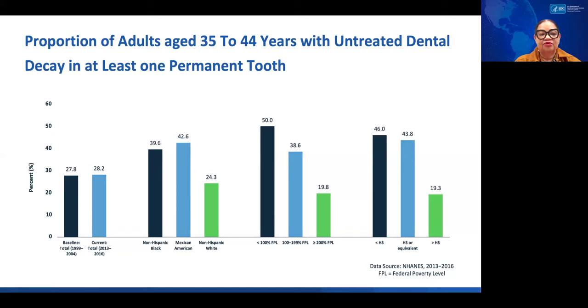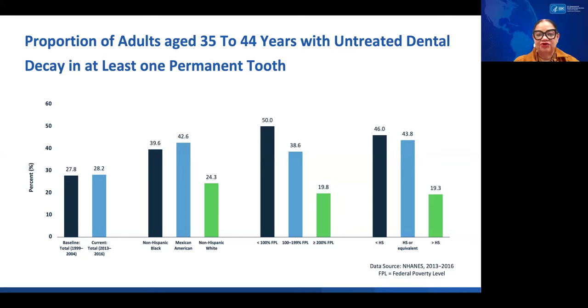But when you look at it by race ethnicity, you can definitely see that there are some clear distinctions in terms of the proportion that have untreated dental decay, the prevalence numbers much higher than the baseline and then the current estimate. But one of the things that's really challenging, just like with getting adequate representation from rural and urban populations, we have the same challenges with respect to race ethnicity. And there is effort within federal government to be able to expand that. However, there are some challenges that I'm going to talk about a little bit more later.